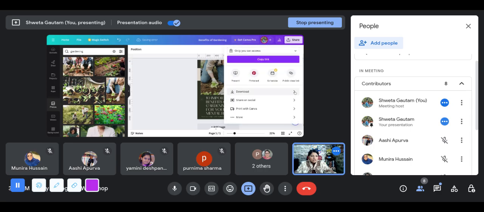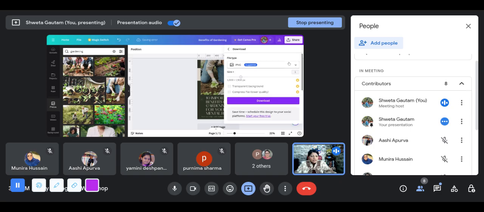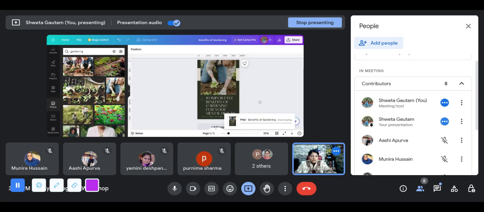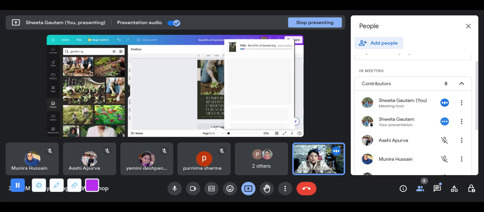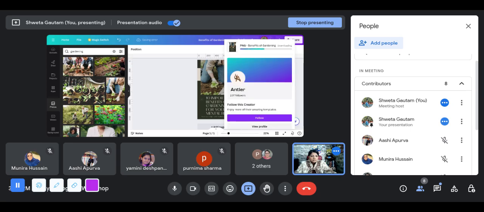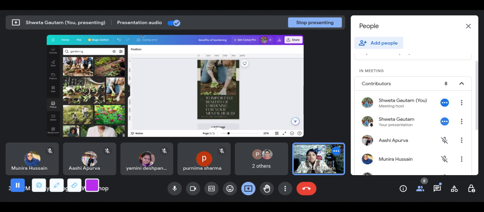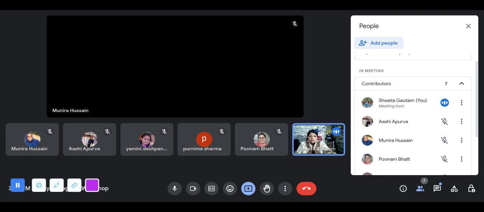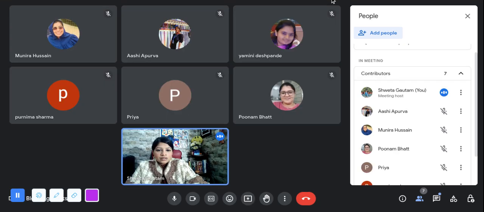Here, you scroll down, you download it, and always save it in PNG. Okay, remember this, always save it in PNG. Now, we'll let it download. Okay, so now it's downloaded, and now I will go to my Pinterest account.